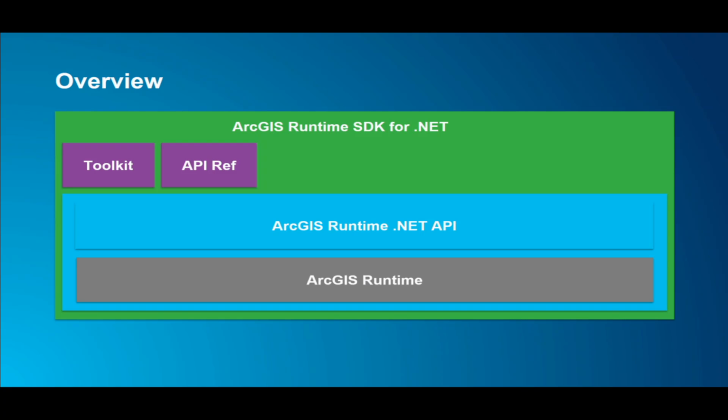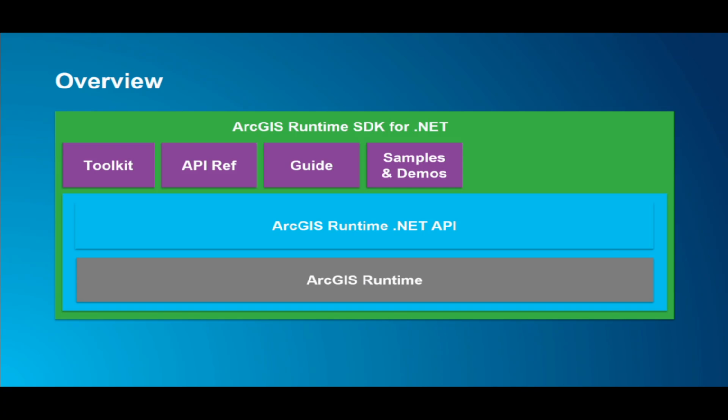The SDK also comprises an API reference, so we spend a lot of time writing slash comments in our code that get compiled to API reference. It's available to you within Visual Studio in the object browser, but we also host that online in our developers website, which you can browse to find out information about how each API type specifically works. As well as that API reference, we also provide guide documentation. That's conceptual documentation about fundamental patterns and practices, layer types, how to work with maps, how to release and deploy your app, and how to license your app. So lots of great information in there.